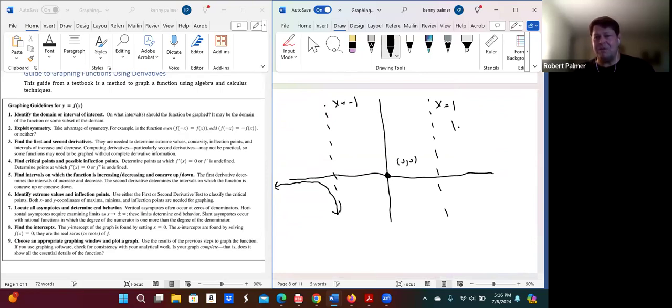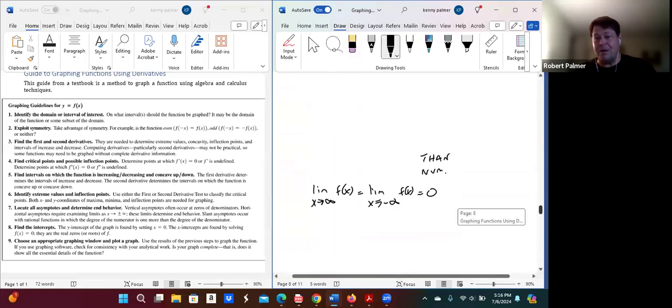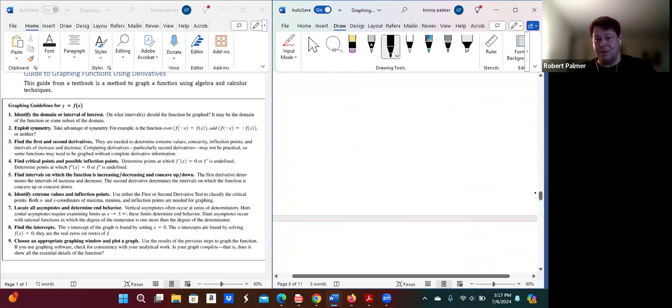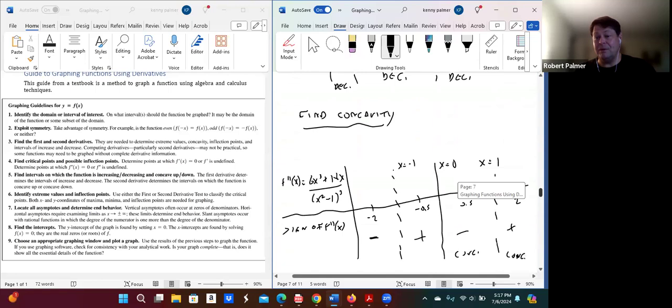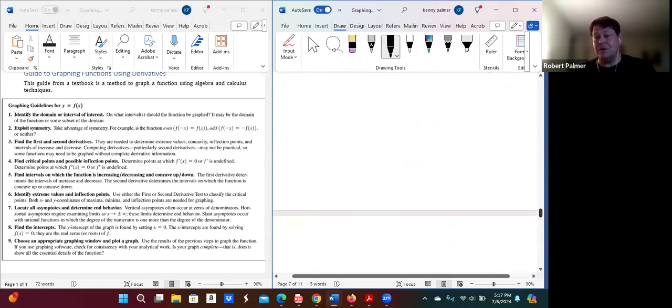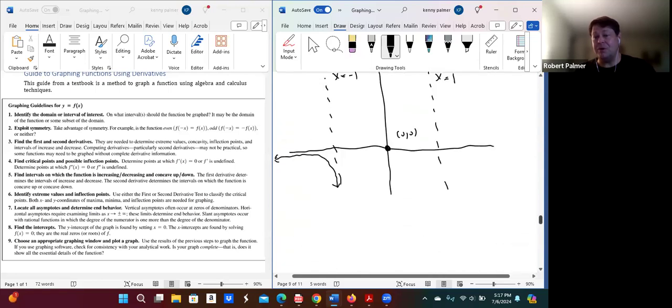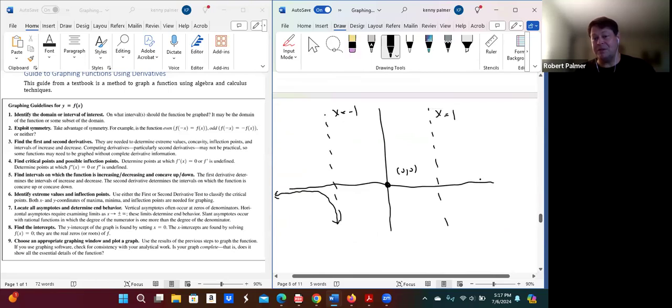Okay. Now let's do this side over here. That's probably the easiest. It's going to be kind of a similar image. All right. So over there, I believe it's concave up. Yeah, concave up on the right side of 1. Okay. And also, we know it's got to go towards 0, and there's no intercept over here, so it's going to be entirely above the x-axis. Concave up looks like this.